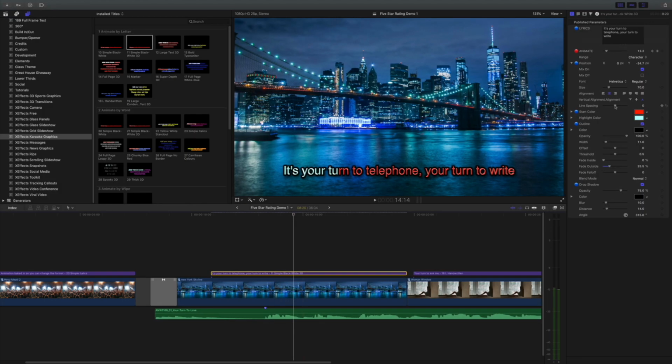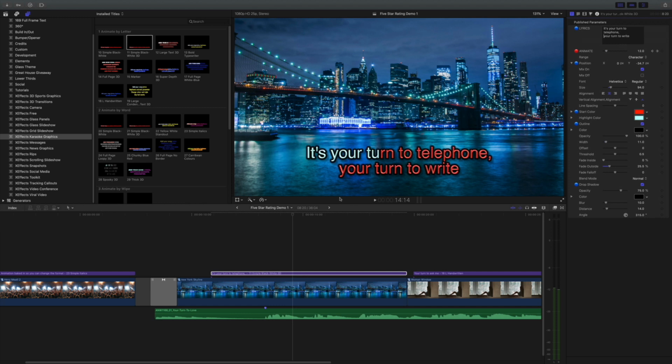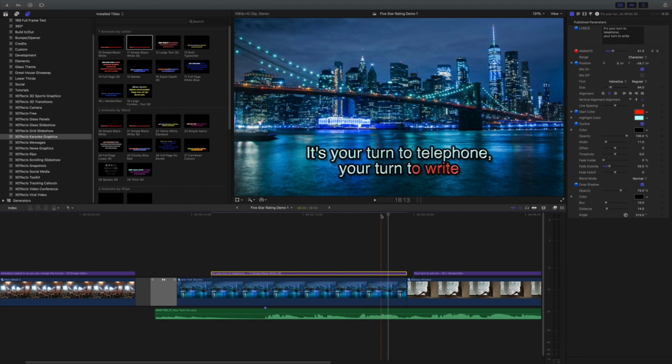What I'm going to do is increase the size. And this is where the plugin's great, because it keeps that formatting. So I can increase the size. But I quite like that size, but the break at the end of telephone's wrong. Not a problem. I just put a carriage return in. And it still keeps the formatting. Which is really handy if you've ever had to do karaoke with two lines. It's a pain when you're trying to get that wipe.